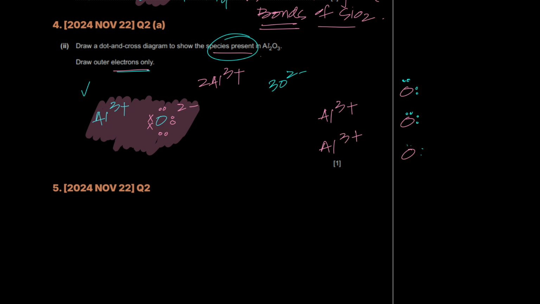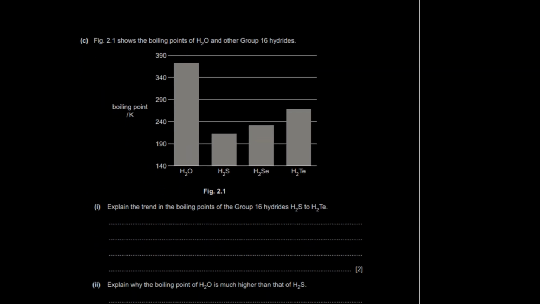To show the species, you could also make something like this. That's 2, that's 4, that's 6, and has a charge of 2 minus, 2 minus, 2 minus, and see, this in total lost 6 electrons. It gave 2 here, gave 2 here, gave 2 here. Boom, that's it. But in the exam, this would also do the job. Yeah, easy. Next.